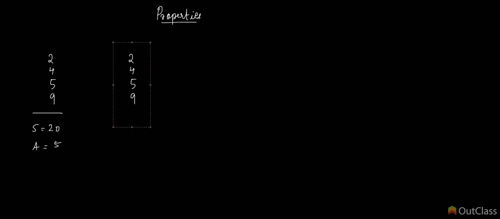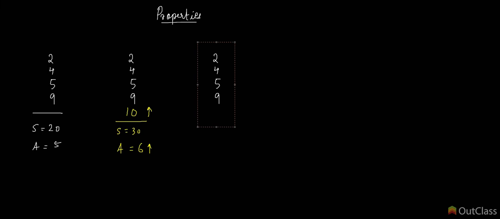First thing, what happens when you add an observation that's bigger than the existing average? The existing average is 5. I'm adding a 10 to the mix. Now the sum is 30 and there are 5 numbers, so the average is 6. It used to be 5, now it has become 6. So when you add an observation bigger than the average, the average will rise.